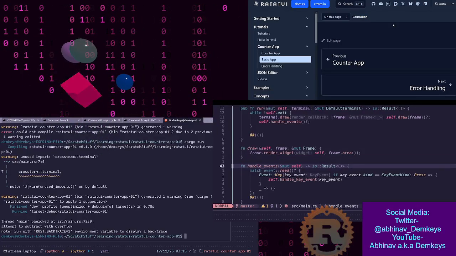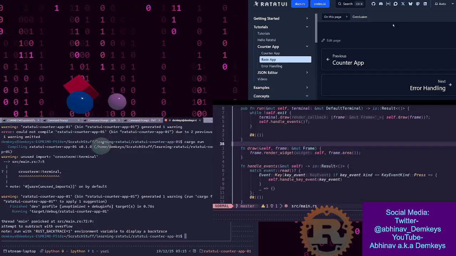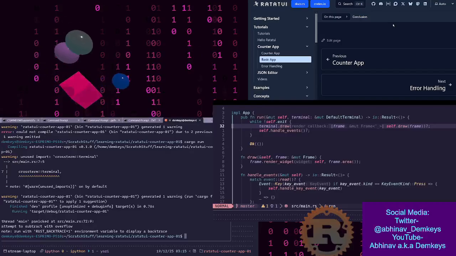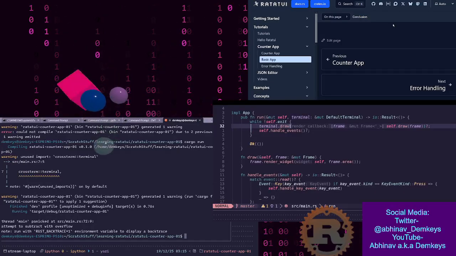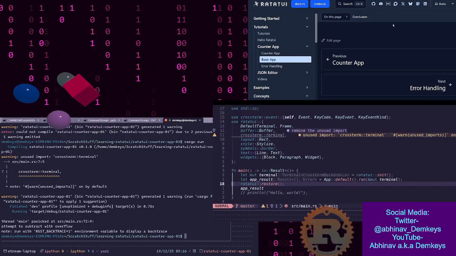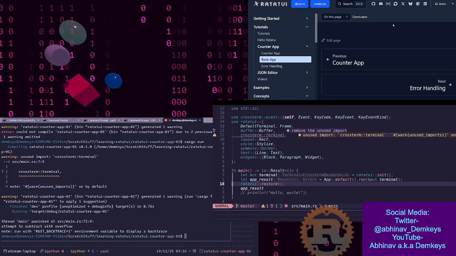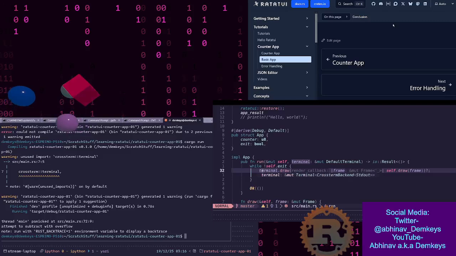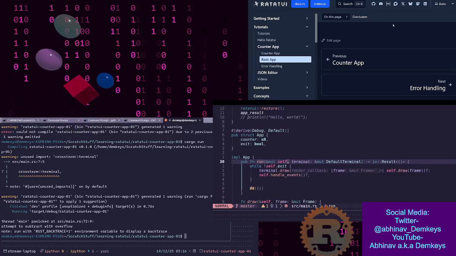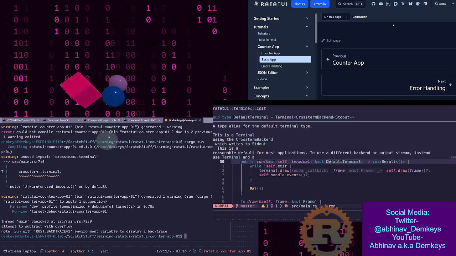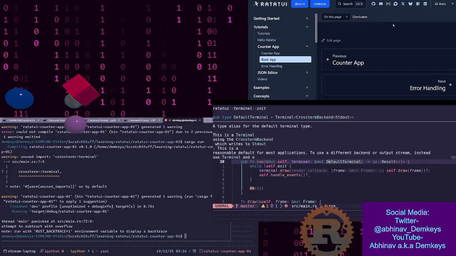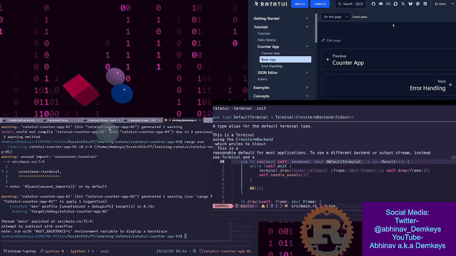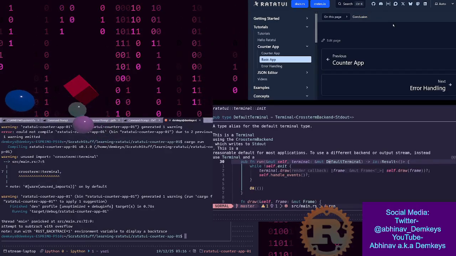So then we have draw, terminal.draw, and within terminal.draw, terminal is what? What are we using terminal from exactly? Hold on. Oh, terminal is from here, and this terminal is the default terminal, a type alias for the default terminal type. This is the terminal using the crossterm backend, which writes to standard out.